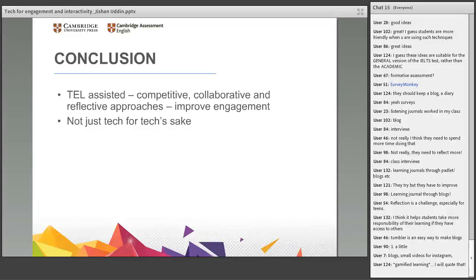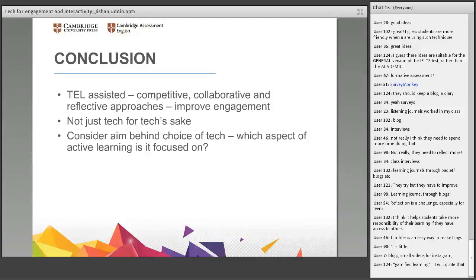And like I said earlier, we can't just use tech for tech's sake. Just because students like it, it's important that we think about why we're using it. Of course, as somebody who likes technology like myself, I want to use it as often as possible. I just maybe need to take a step back to think about why I'm doing it. I noticed a comment saying not to overdo it. Maybe the older, more traditional approaches could work at times as well to break up technology, which students could appreciate as well.